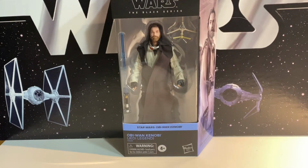So this arrived this last week from Walmart, and amazingly, it arrived in a box. In fact, I had some G.I. Joe stuff that also arrived in a box. Those of you who pre-ordered from Walmart in the past, I've come to expect them showing up in the little baggy mailer type things, but it was a full, nice box.